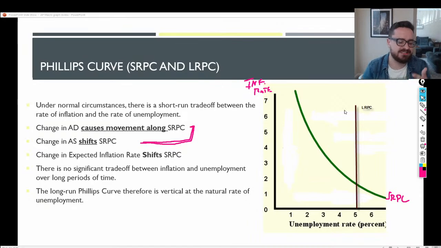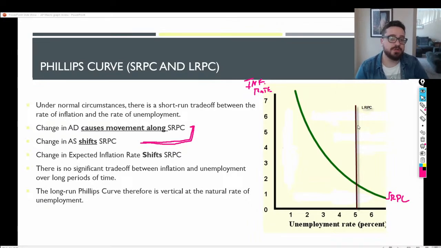Frictional is you're moving from place to place, career to career, college to workforce. You should be unemployed for a window there. That's fine. That's good. And structural is unemployment when your skills become obsolete, which is still good unemployment for the economy because skills do become obsolete over time. Like VHSs aren't popular. DVDs don't matter anymore. So if you were a repairman for those, that job doesn't matter. It's a bummer, but we've got to try and progress as an economy and get better at stuff. So that's structural unemployment. Having those two is totally fine.